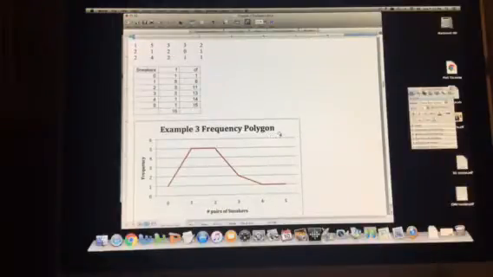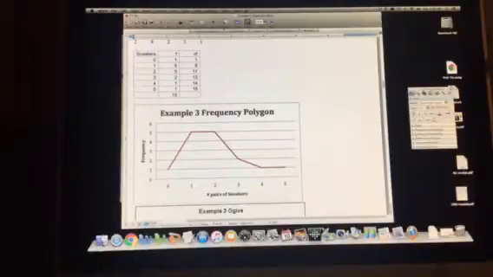Now, to build the frequency polygon, you use essentially the same axes as you had in the histogram. You'll have your classes along the horizontal, and you'll have frequency on the vertical. Now, the difference is, in this case, instead of doing a vertical bar chart, it's a line chart. So you look, the first class, 0 sneakers, is at 1, then it goes to 5, 5, 2, 1, and 1, and you get to play connect the dots.